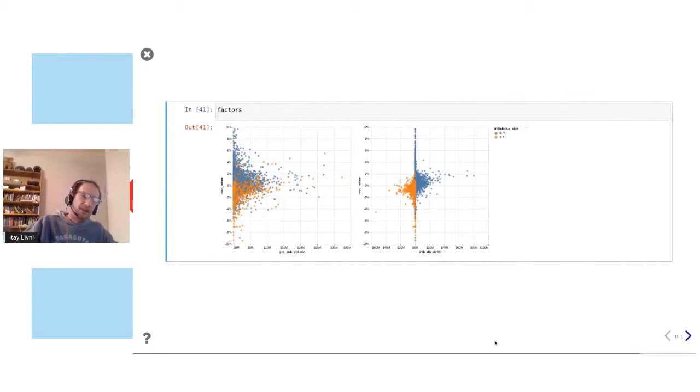So here I just started playing around with factors a little bit, and I wanted to see if there was anything motivating these returns. And we could see on the right hand side, we have imbalance dollar delta, which is basically the imbalance price times the number of shares. And you can see here there's probably a small positive correlation.